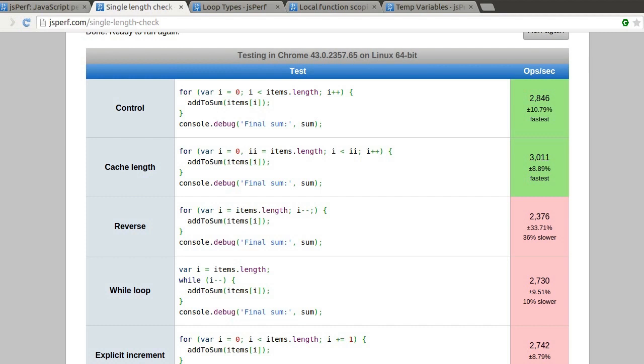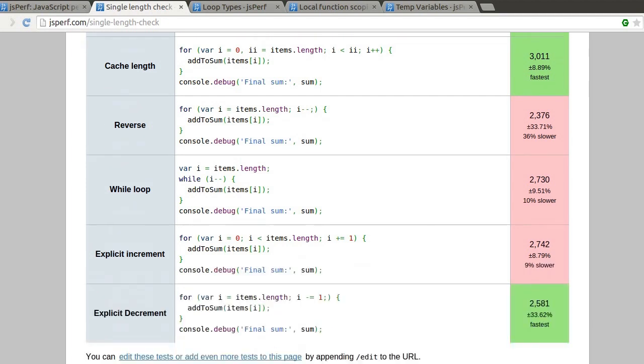One of the other most common optimizations is to run it in reverse. This essentially has the exact same advantage of caching the length because we only have to check it once, and after that we're simply counting down. Naturally, this means we're looping through our array in reverse, so if that matters to you and the exact order is important, this is out. And you can see that on this specific run, it actually ended up even slower. Again, it could probably come out at about the same as our standard control.